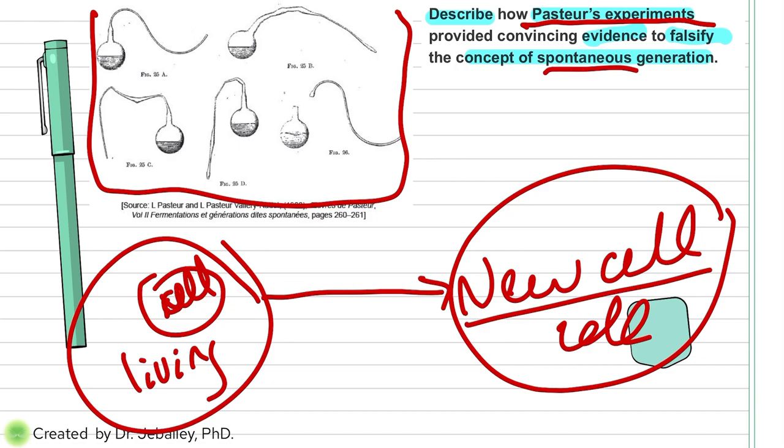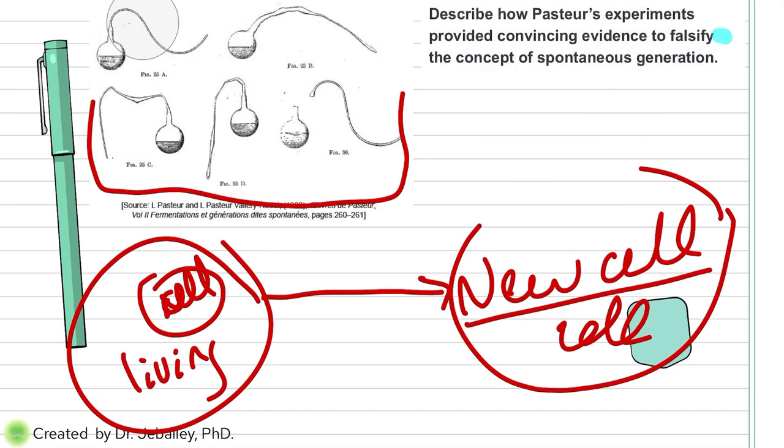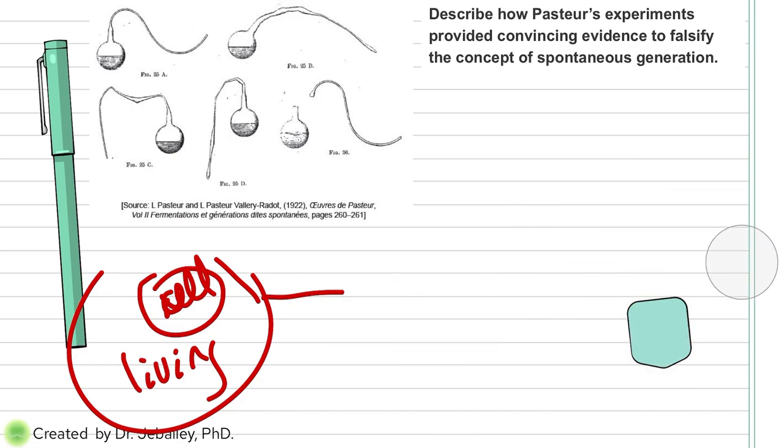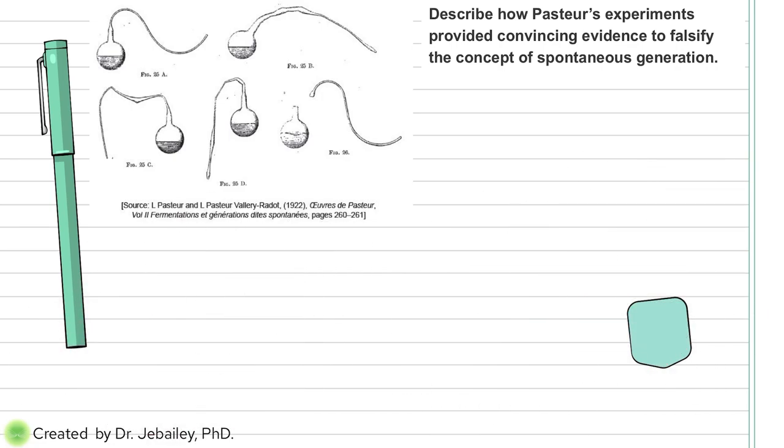Now, he didn't just say this. He actually went through the experiment to prove it. For the experiment, he had to use a flask and broth, and he had to boil it and manipulate the microbes that were going through it. So when you're describing it, one of the things you have to mention is the flask, the broth inside the flask, and the microbes or bacteria that grew on top of the broth.